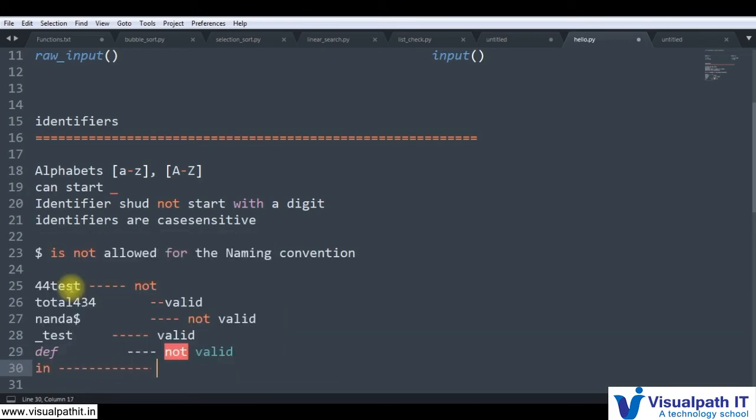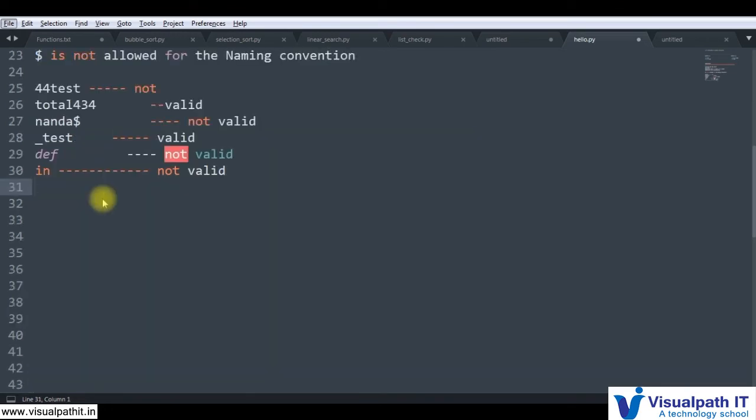Not valid. Python3 is a valid identifier. All is not valid.